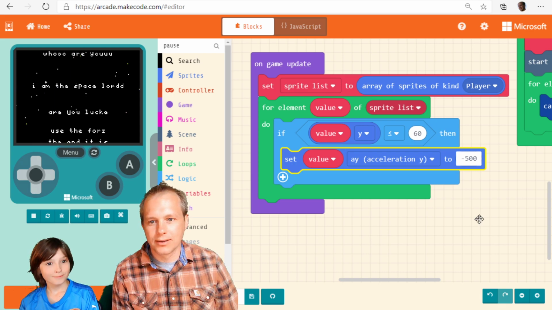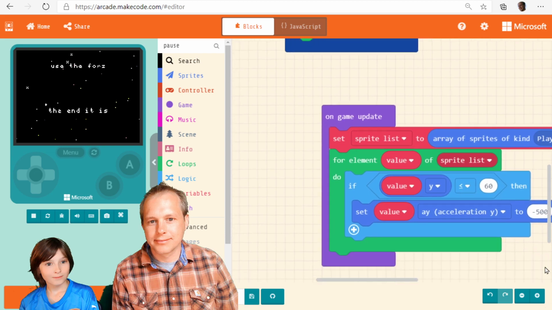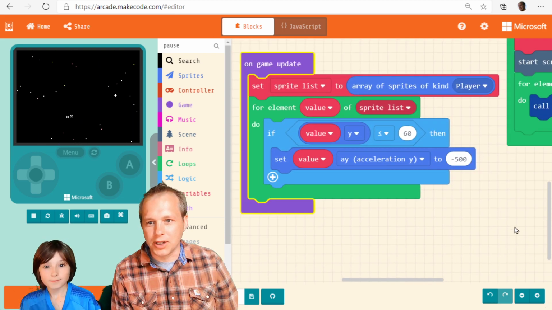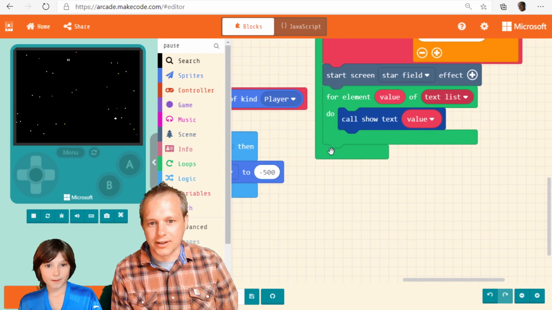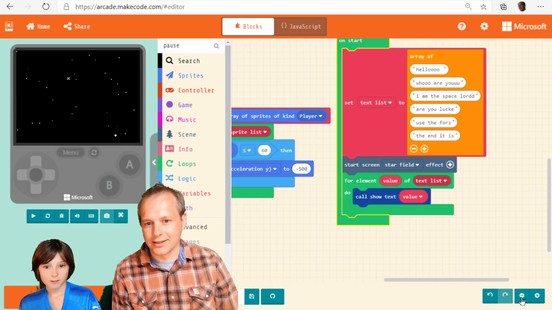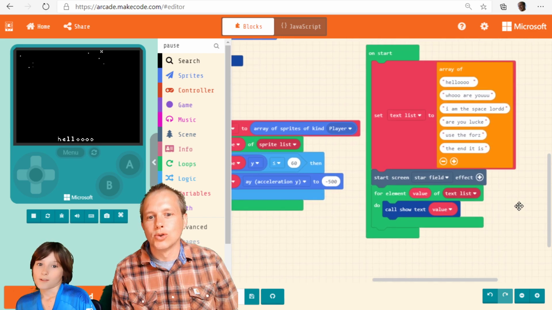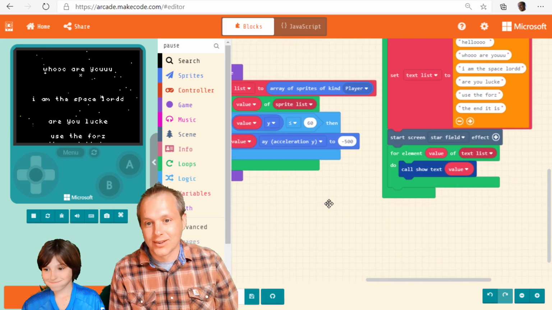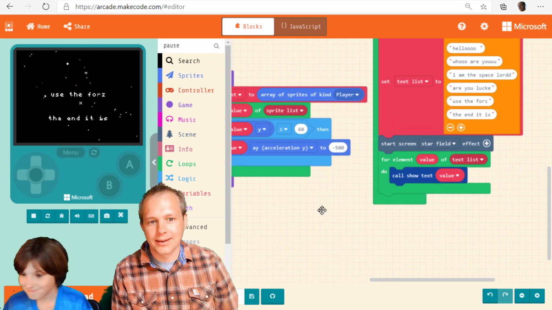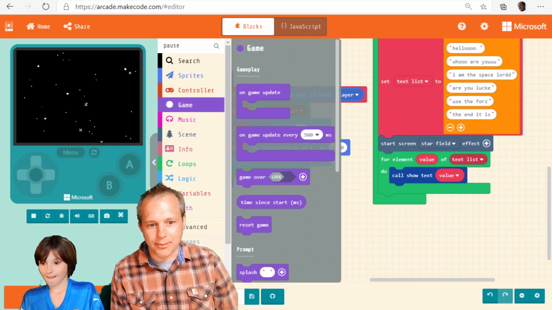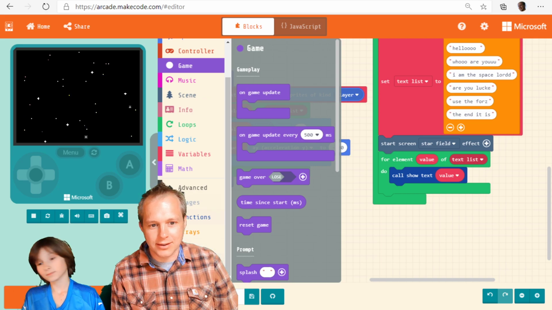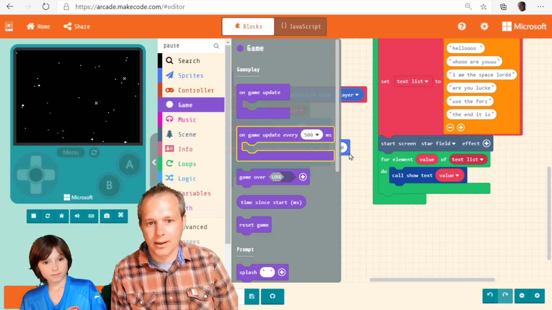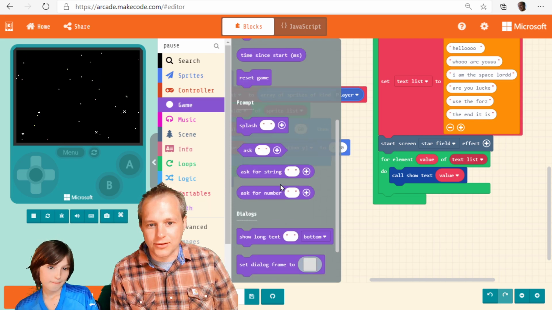Yeah, it doesn't fall. Oh, I know why. Because game update won't run until on start is done. Okay, this is getting interesting. So we need to schedule that. I'm going to go into some advanced blocks.